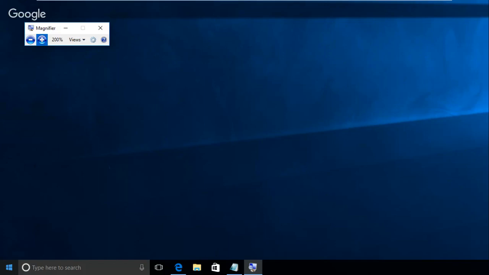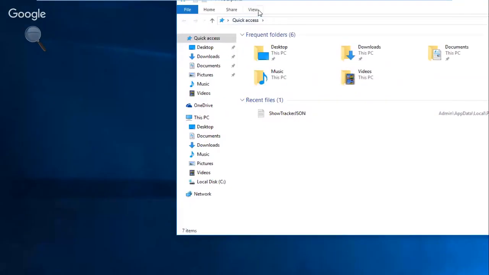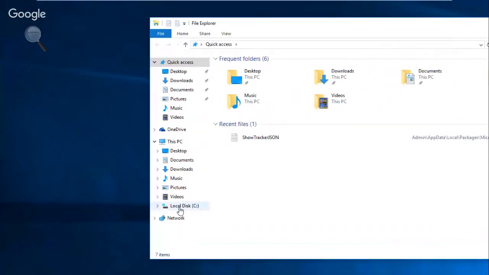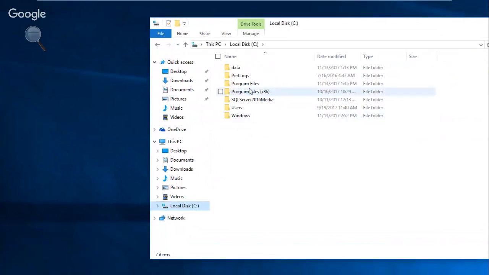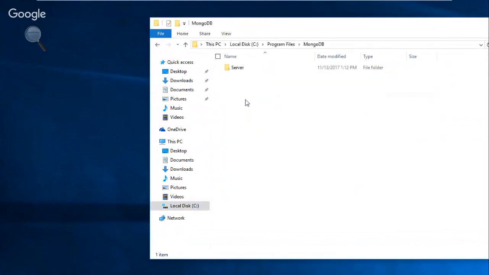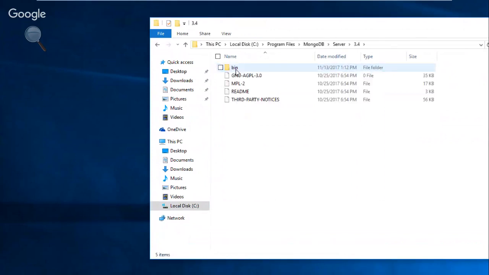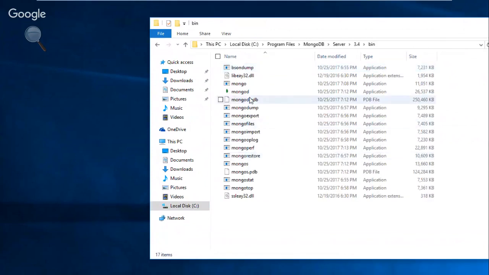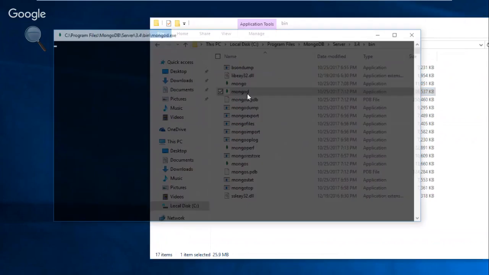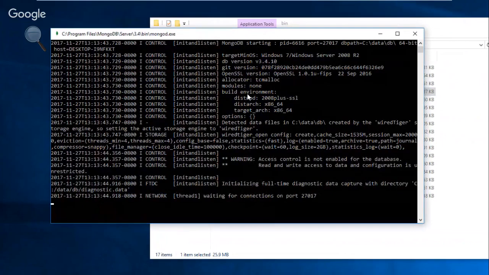couple of things. One is there is an easier way to open these, and I'm going to show you. So I'm going to the file folder. I'm going to local disk. I'm going to program files, MongoDB, server 3.4, bin. And notice there's a Mongo and a MongoD that are executable. If I double click the MongoD, it launches. It's easier than typing in the command line. You could also make a shortcut to your desktop if you really wanted to from here.